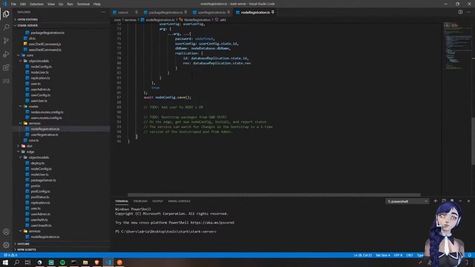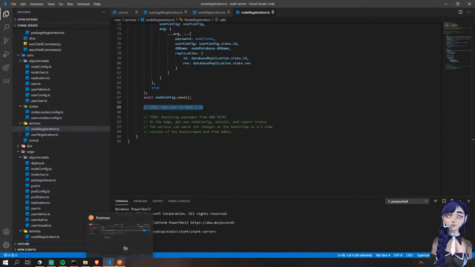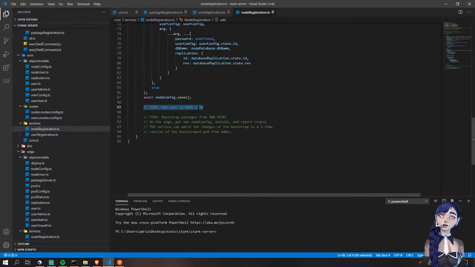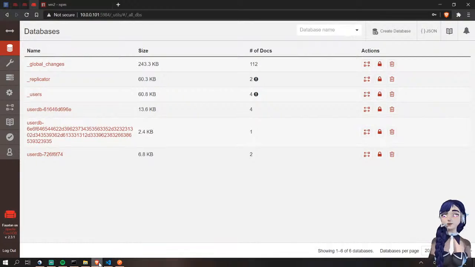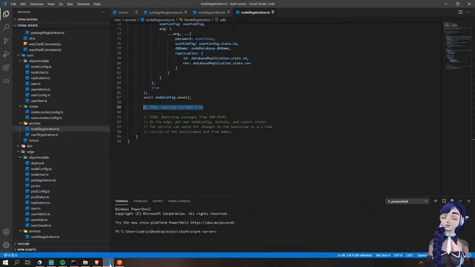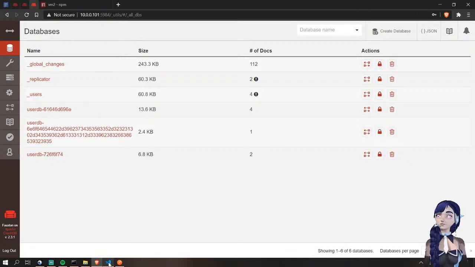Okay, so I already bootstrapped the resource. My next task is to add my user to the security object of my resource. So I've already bootstrapped this.